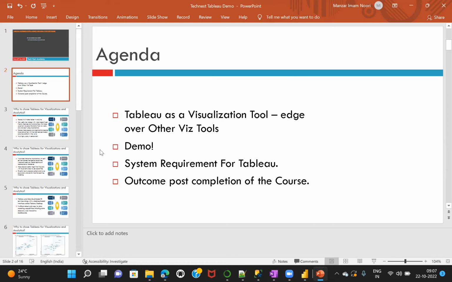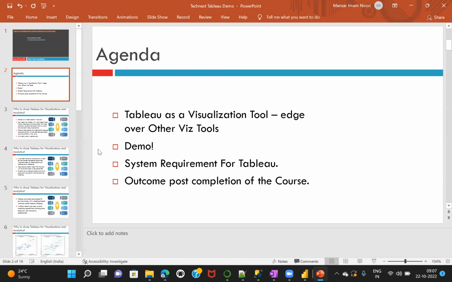About me, I have around 11 years of experience in IT. I have been training, and I've given training in the organization and also outside, in various tools: Power BI, Cognos, and Tableau. I'm a computer science graduate from Sastra University.